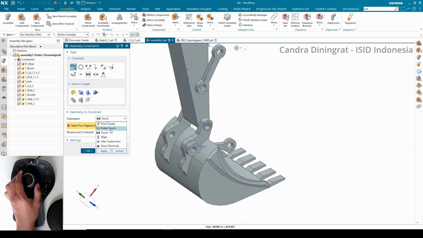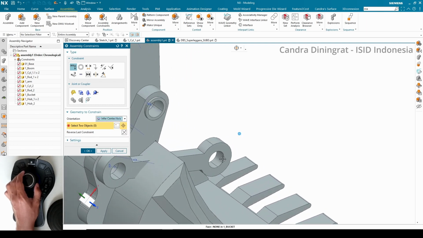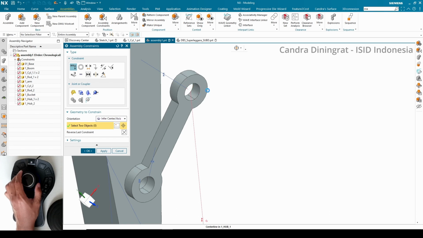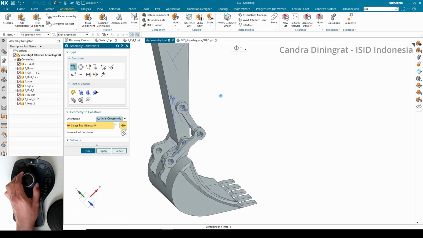And we can connect directly now between these two axes. Reverse, cannot.